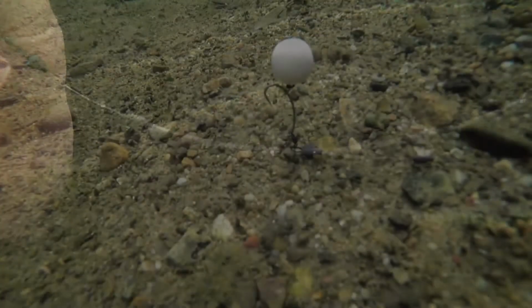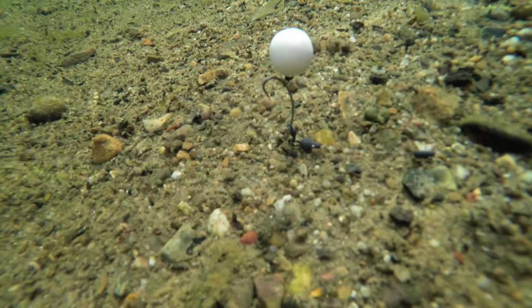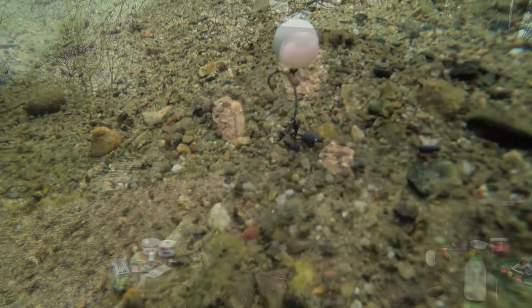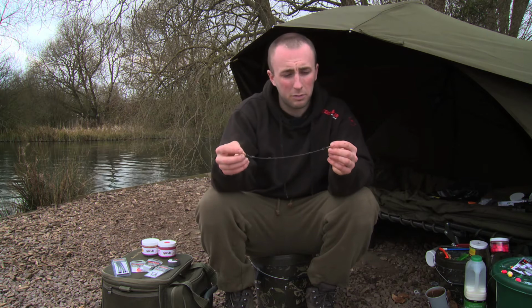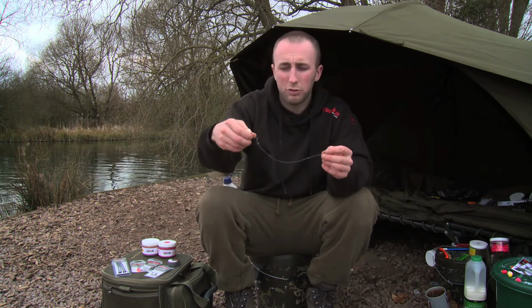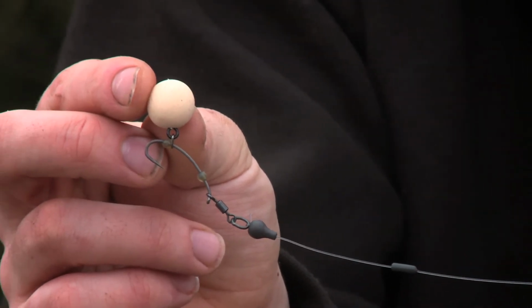Now, I use this rig with a bit of fluorocarbon. This is a quite stiff 20-pound fluorocarbon. It just helps propel the rig as far away from the lead as possible, just so that you're fishing at its maximum efficiency. So when the fish picks that up, literally as soon as that's landed in the fish's mouth, it's in contact with the lead.